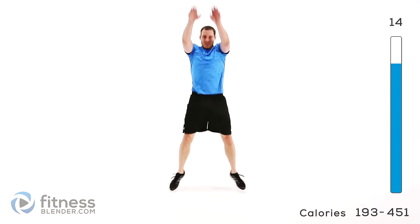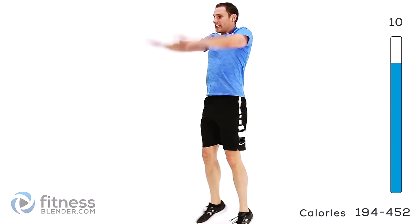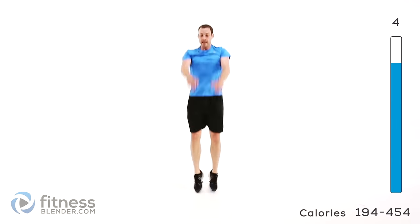Keep those abdominal muscles nice and rigid. As you swing those arms up, you're gonna have a tendency to wanna tilt your chest back. And you wanna keep that chest straight up and down.